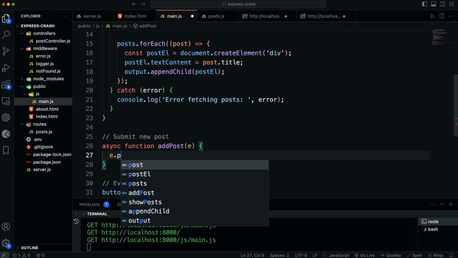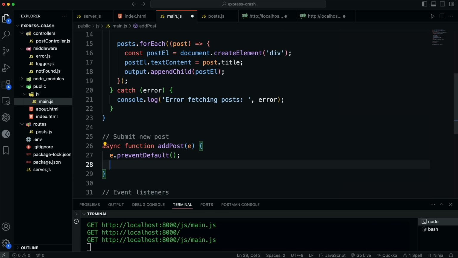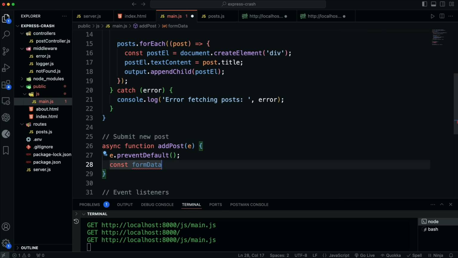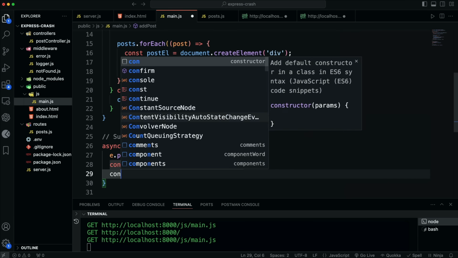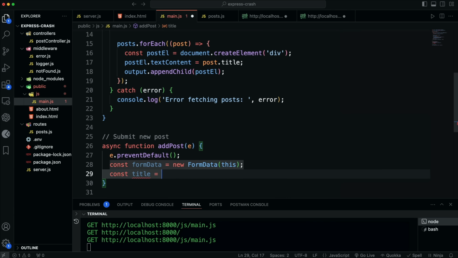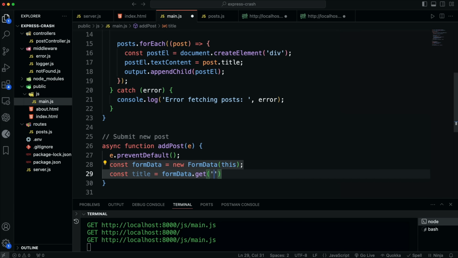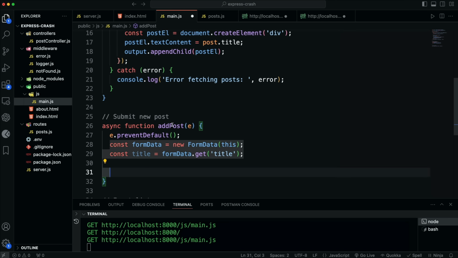We want to prevent the default behavior, so e.preventDefault. Then for the form data, I'm going to set that equal to a new FormData object and pass in this. And then we can get the title with formData.get and title. All right, so that'll give us the title.